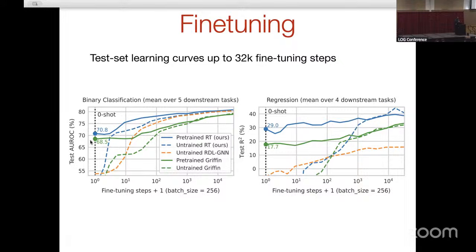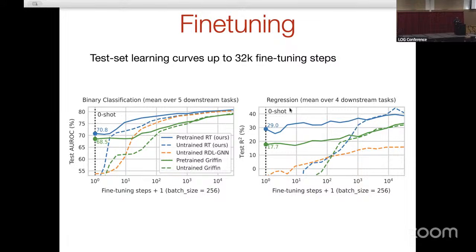What is interesting to see here is that zero-shot is doing fairly well, and you can improve performance with a few fine-tuning steps. The performance is acceptable if we compare our model with the fully fine-tuned graph neural network. So that's the first set of experiments in classification.